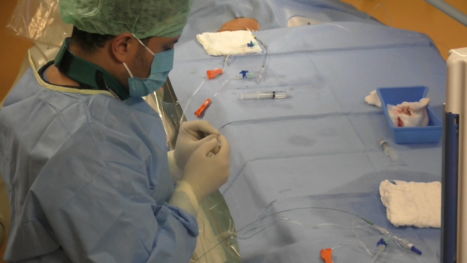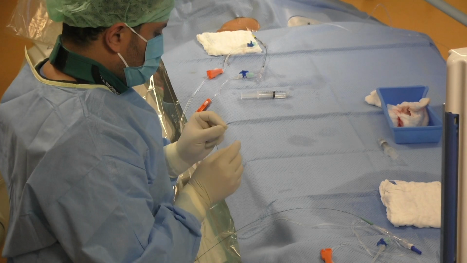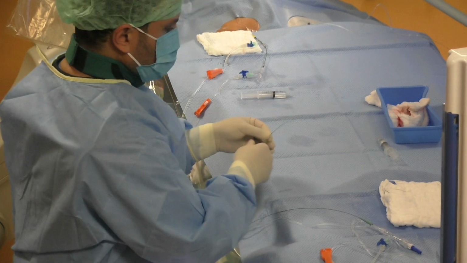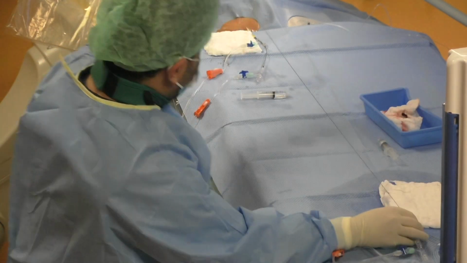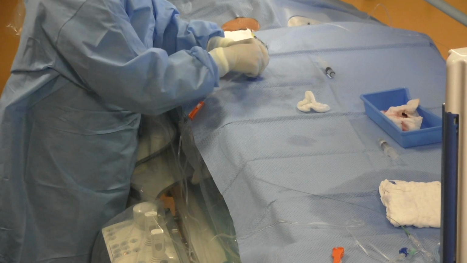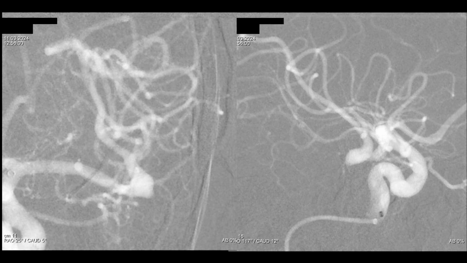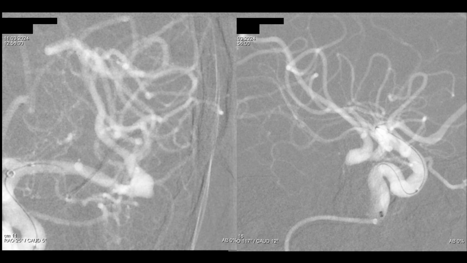Here we're shaping the tip of the microwire. With the right shape, you can pass the aneurysm quickly and safely. And here is the microwire with the microcatheter.